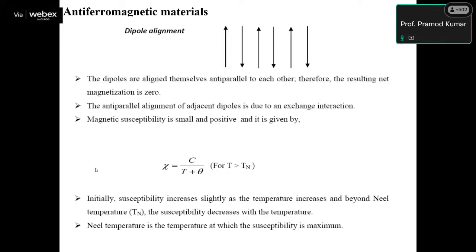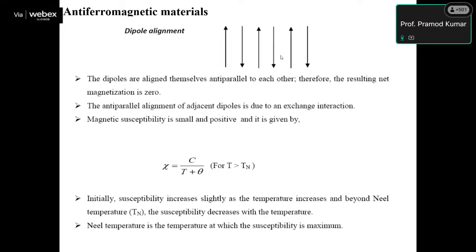Basically, in this antiferromagnetic material, the magnetic interaction makes any two dipoles align themselves anti-parallel to each other, as you can see through this diagram. They are anti-parallel, not parallel. All the dipoles are equal in magnitude. Therefore, the resultant magnetization normally you will get is zero. So normally, antiferromagnetic materials are not able to attract iron or other materials easily. Examples are magnesium oxide, chromium oxide, or ferrous oxide.